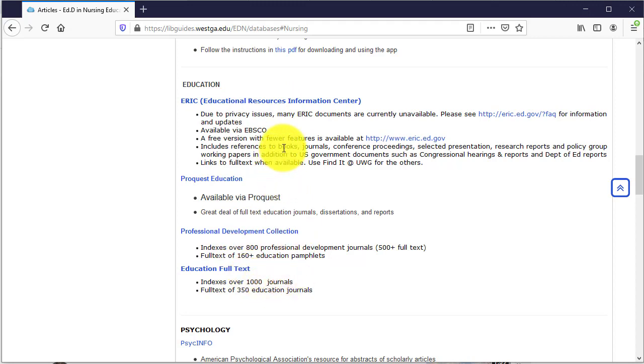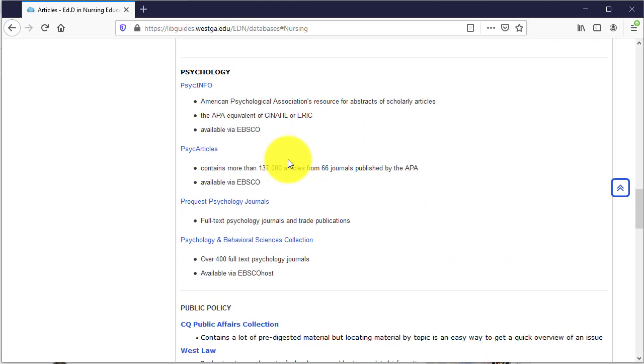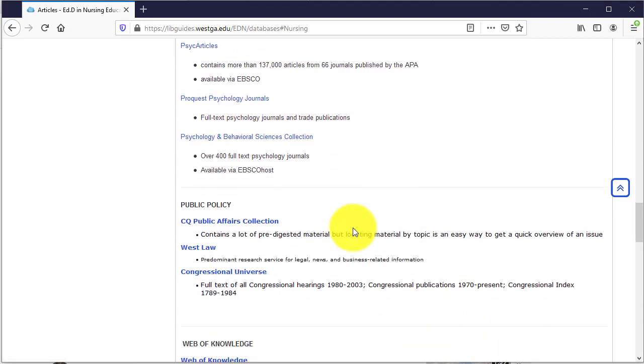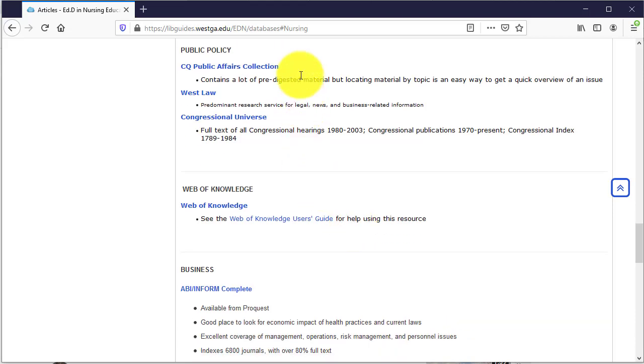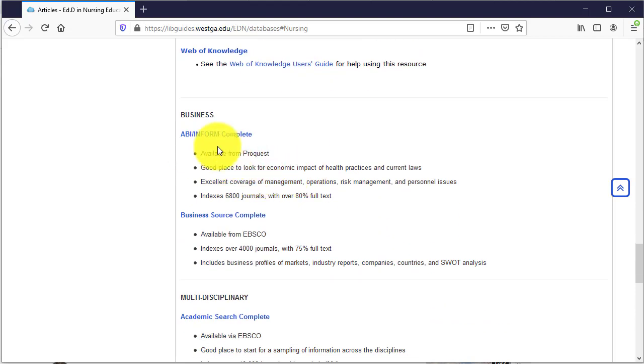All of those cover different topics, cover different journals, so you can search the same thing in all of those and get different results. We also have psychology, because if you're asking, say, how do I treat autistic patients or schizophrenic patients or something like that, a psychology database could be really good. Public policy can also affect you, so we've got a couple public policy things. And I also want to really highlight Abby Inform. If you've got any sort of economic or insurance or hospital as business or managing nurses as employees type question, the two business databases that we recommend here are really, really good for those kind of questions.